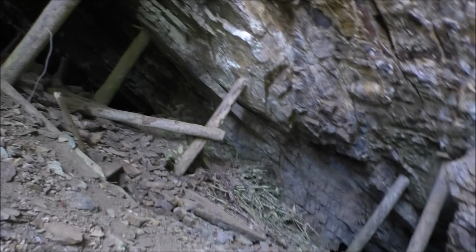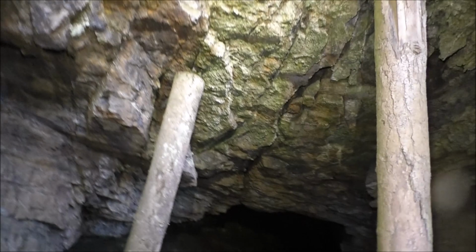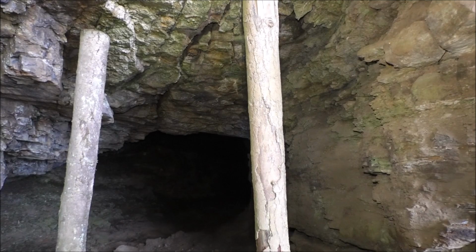And see if there's anything interesting. Oh, it goes down into another stope here. Another ore pass that goes down here somewhere. Oh, it looks pretty cool. I don't think you'd want to try it without a rope though. Probably going to be quite a few ore chutes there in that area. Let me just throw a rock down there and check it out. Let's see. Yeah, it doesn't go too much further. Probably on the same level we were at already.